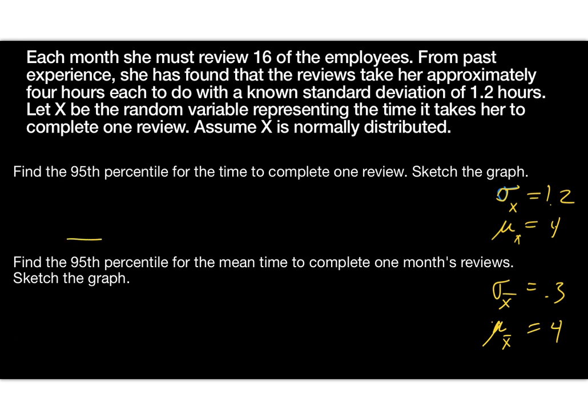And then, draw a picture. That's a bad one. I'm going to try to get a little bit better at this. Slow myself down. There, 4, 1, 2, 3, 1, 2, 3. That's 5.2. But it's asking for the 95th percentile, which is some value right up there. This area to the right is 0.05. The area to the left is 0.95. Because the 95th percentile is the value at which 95% of the data is at or below it.